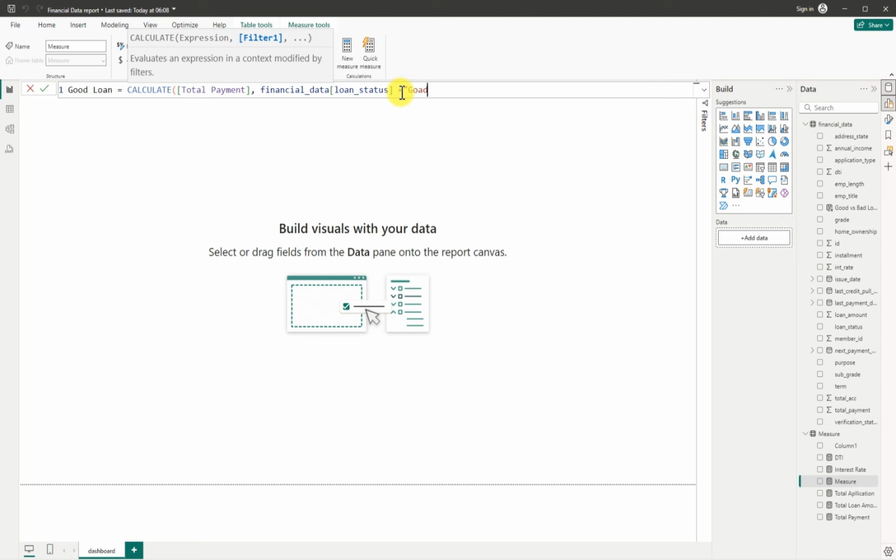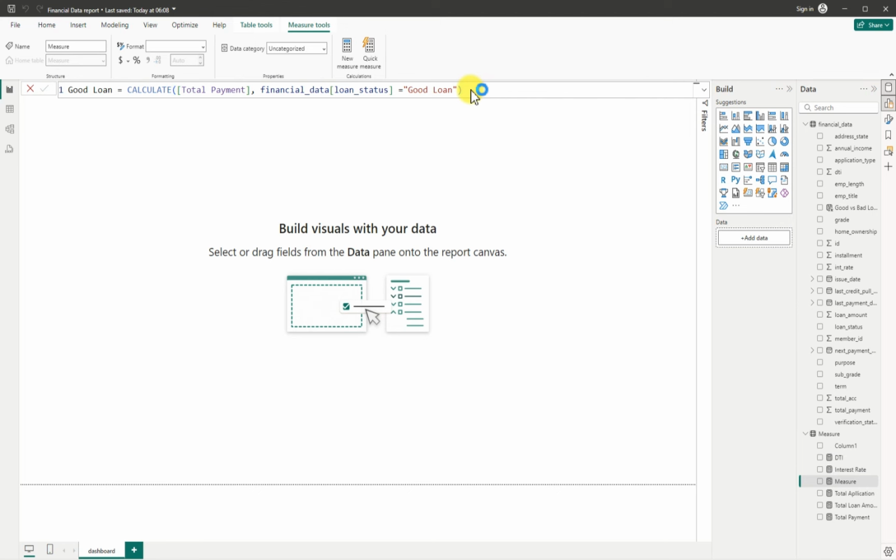Because already, remember, we've done that. We've created a column there, so we have a good loan. Then we close it back. That is what we are going to do. So what we are saying is this: already we have a total payment. People that pay along the line, some people were charged off, some people were fully paid, and some people were still paying, which is current. We want to see among this payment the good one out of it. So that is what we are just doing, as simple as that.